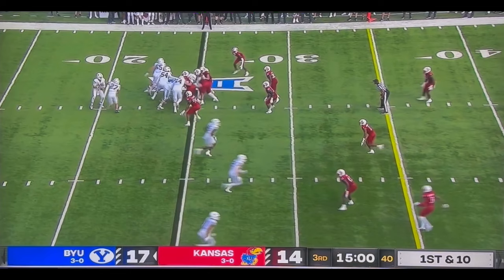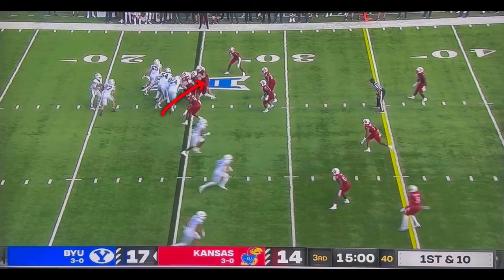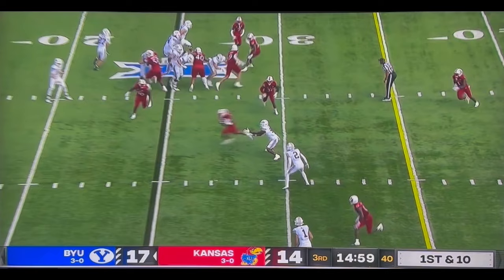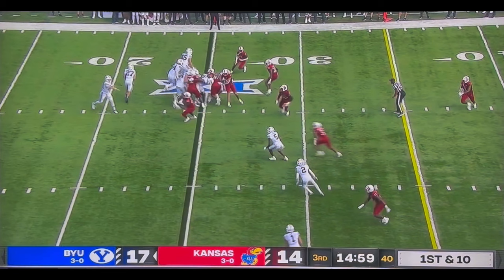Let me go back to vision. Because we are cutting off on the back side, we are leaving a defender free right here, and this guy can be in your vision. I think what's happening here is, looking at Keaton's vision, he knew pre-snap that this guy was coming from depth. But I don't think he has full vision on just how fast that guy is jumping it. Because if you watch as he throws the ball, there is no slight pulling it back.